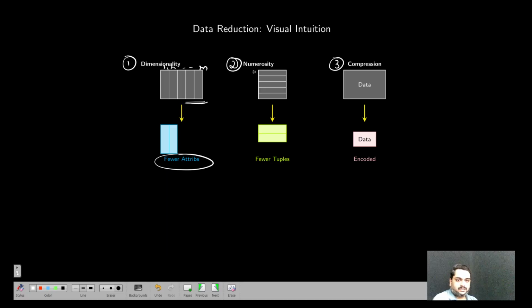That is dimensionality reduction. Numerosity reduction means there are a lot of rows, tuples of data. Can I reduce them? Say there are 1 lakh rows, can I do it using 10,000 rows? Data compression is not related to dimension or numerosity. It is about the entire data. There are some kinds of data which can be compressed, like text data and image data. All this can be encoded and then compressed in terms of size. That is data compression.